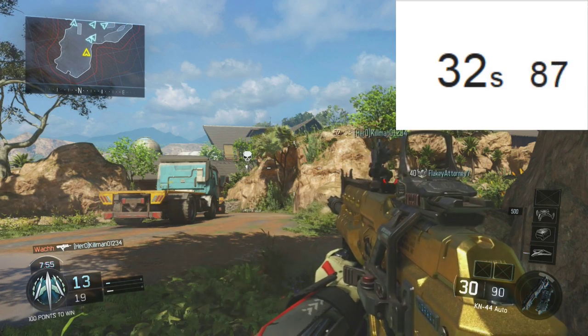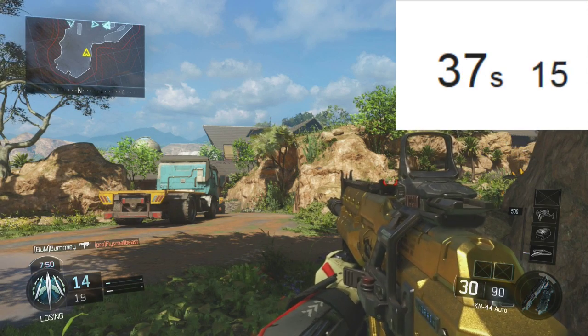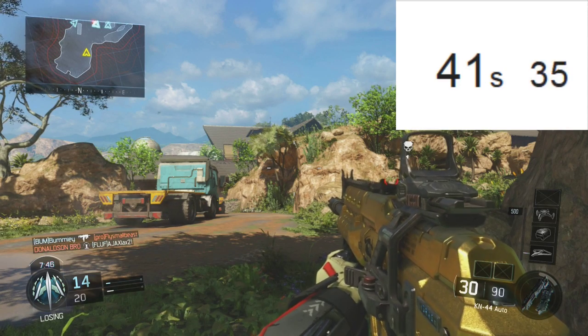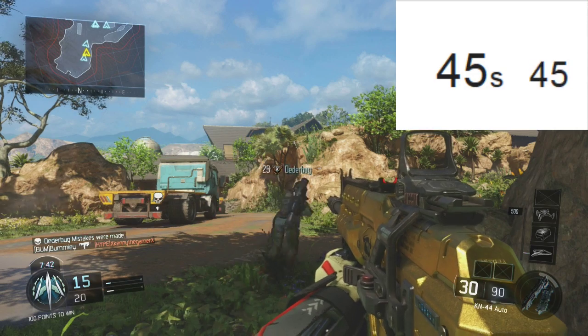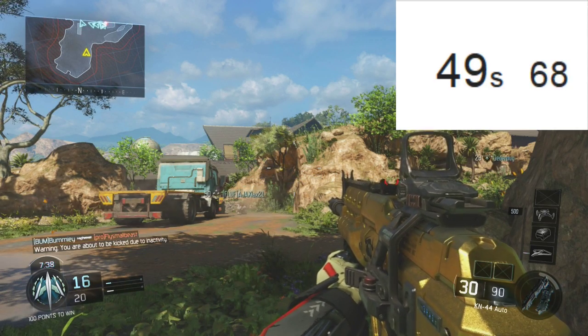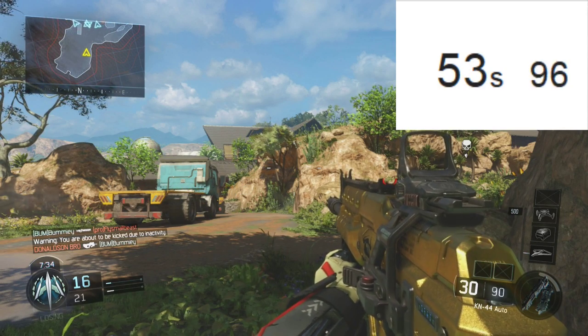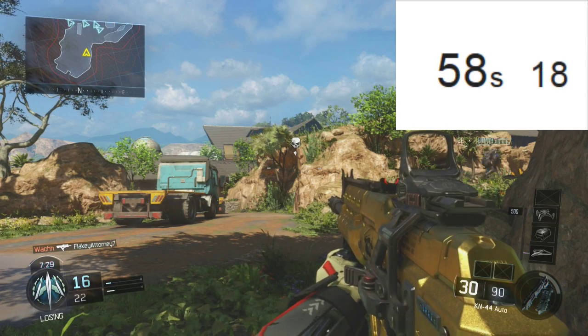I was testing to see if it takes longer if you just join the game and then go do what you need to do, or if the kick is shorter. Right now we're at 45 seconds, and I got kicked out about a minute later. I just stood there waiting. I have the gold KN44 finally unlocked. 57, 58, 59, 60, and then I got kicked out.